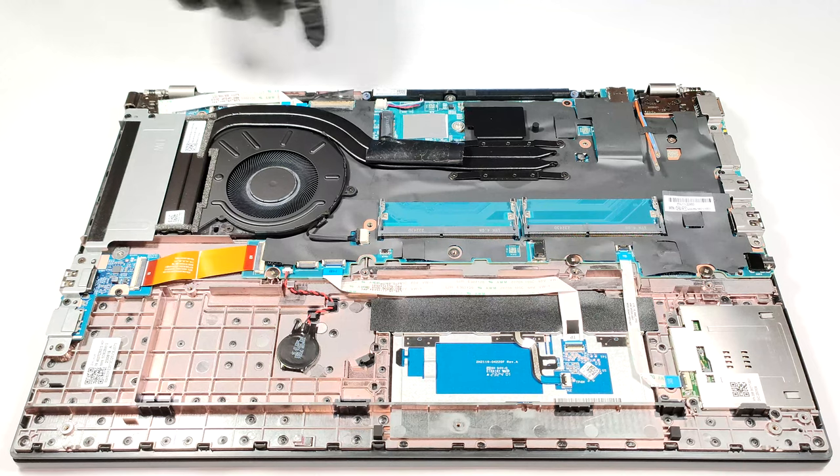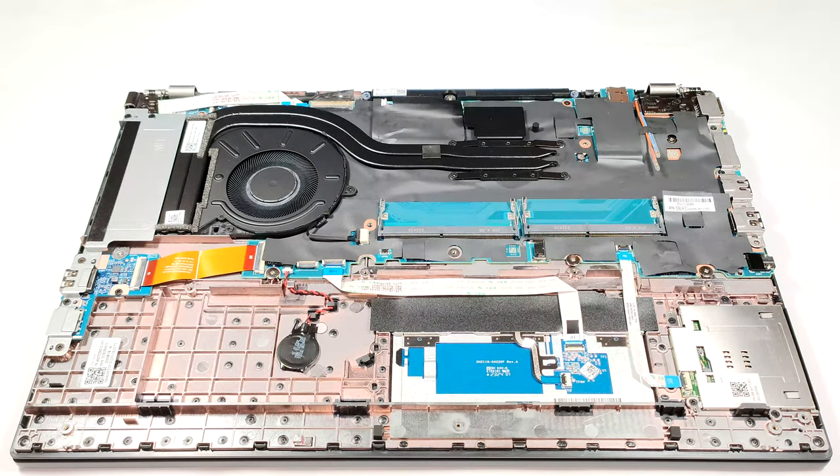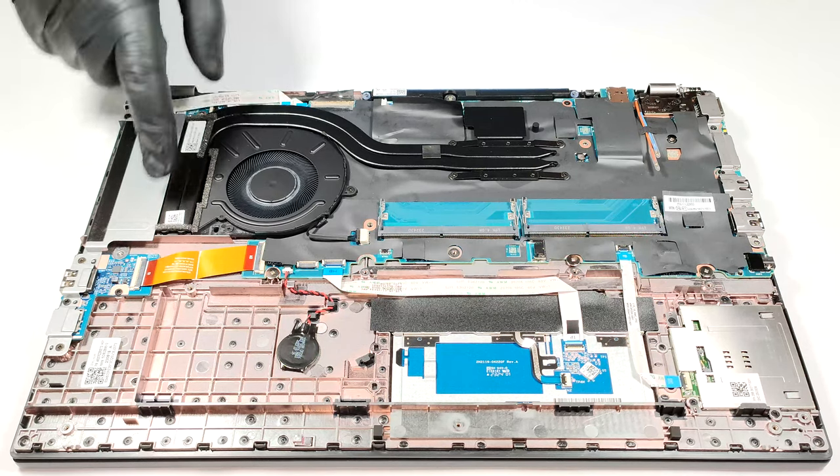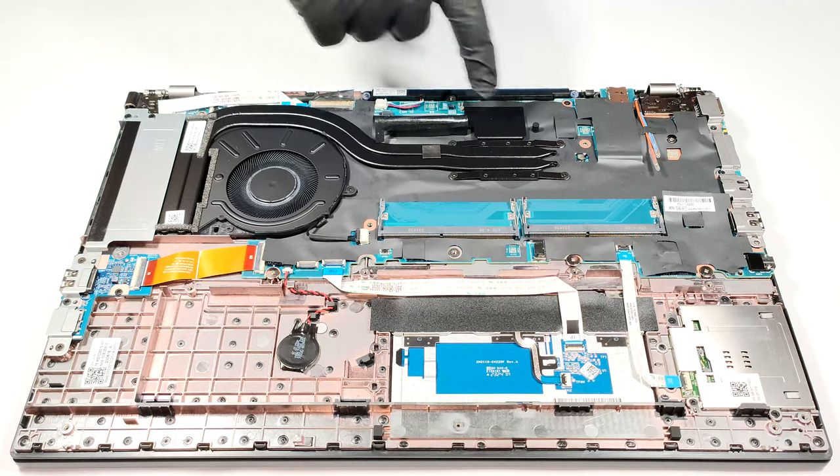Another pad is placed on the motherboard right below the SSD. The cooling isn't massive, but it looks sufficient for a laptop with an iGPU: one fan, a pair of heat pipes, one heat sink, and a heat spreader.